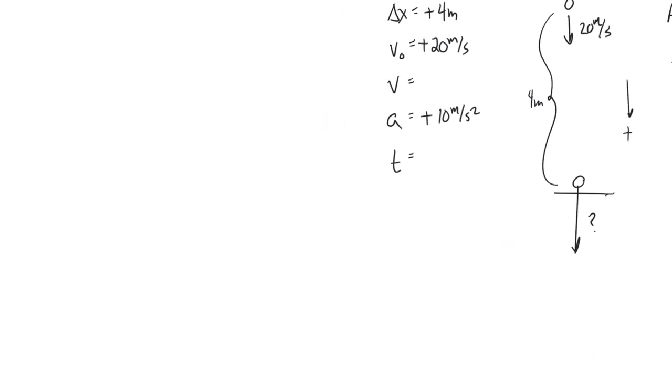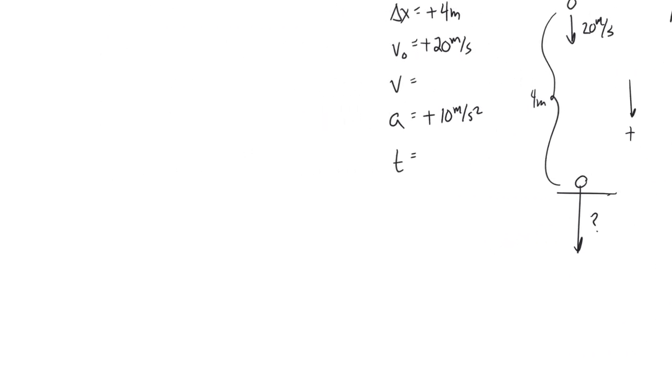I don't need the problem anymore. I need relationships that can get me to the solution, and I'm going to start with this one. Do I have a relationship that has those 4 things in it? Of course I do. It's on the board behind me and should be in your notes, and on a note card tomorrow when you come to class. I'm going to use 2aΔx equals v squared minus v naught squared. It has all the things in it except for the one thing I'm looking for.